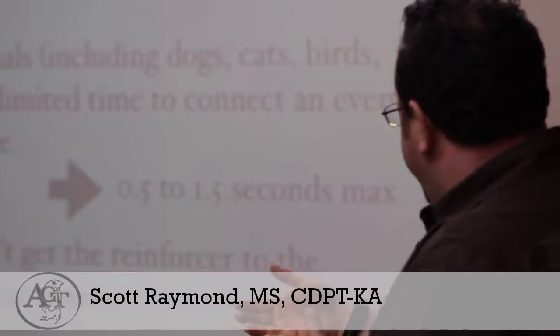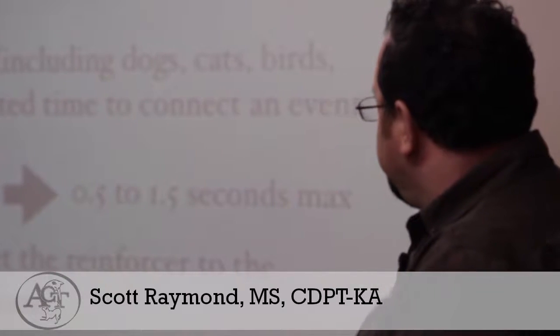So one of the reasons why we use the marker is because it allows us to snapshot that moment in time when they do the correct thing and capture it so that you can deliver the treats in a manner afterwards. You can give it to them a short time after that. It buys you extra time to be able to deliver the reward.